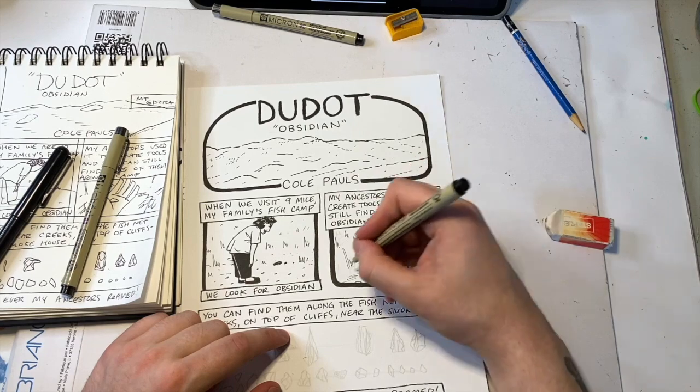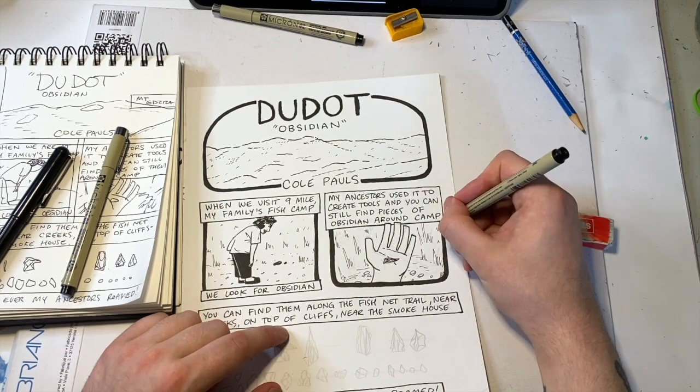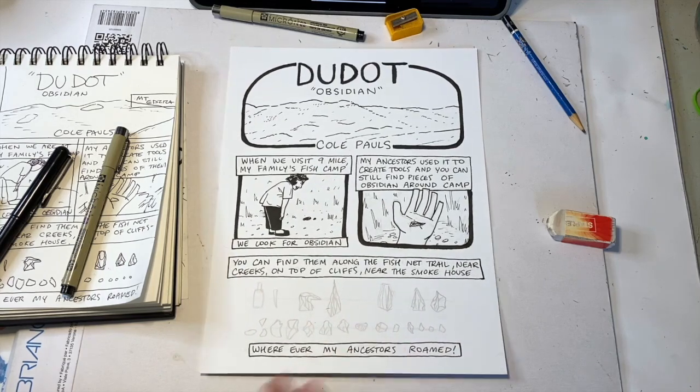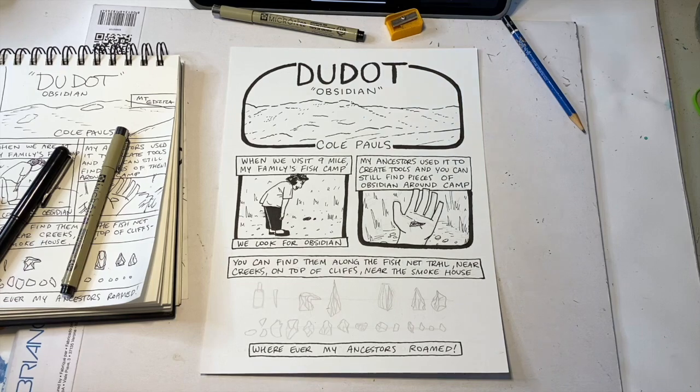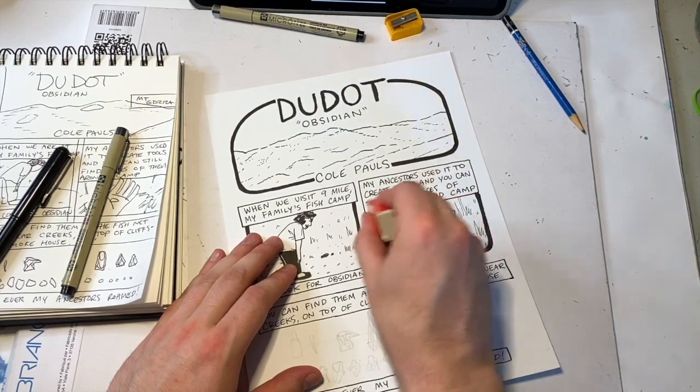All right. Looks pretty good. The main focus is on the hand, so the thin outlines make the hand look really in focus. I'll wait a second to let it dry so I don't make the same mistake again, because there are no solid blacks in that panel to cover up any smears. We're almost done. Got one more panel to do. Feeling pretty good.